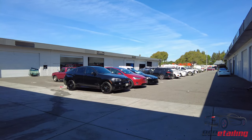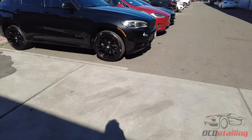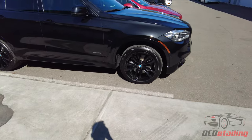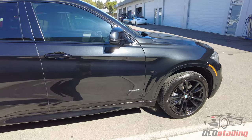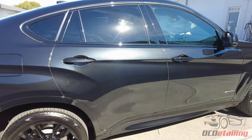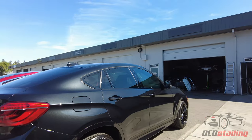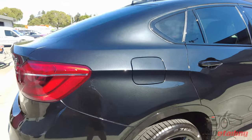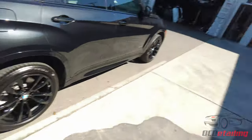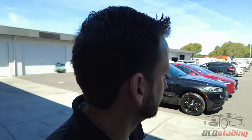We have two cars getting picked up — a BMW and a Tesla. This BMW is actually a really big restoration job — it came out great. You can see it in the sun: no swirl marks, no imperfections. It's a very dialed-in paint. My friend who just called me bought this car used — it's a 2019 with a big twin turbo V8, sounds really good. It's a fun car for his wife. We did window tint, a full paint correction, and put paint protection film on the front. They're going to be really happy with it — it literally looks like a different car.